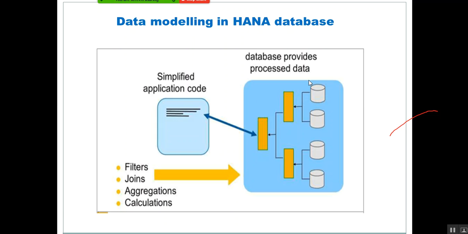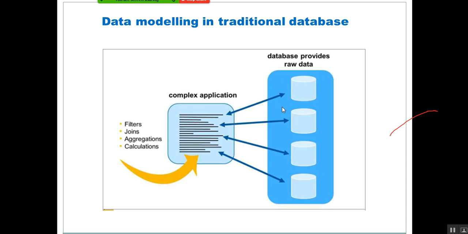But if you go to HANA database, the filter, joins, aggregation or calculations are not happening at the application server level. Whenever you extract data from the database on the fly, in sub-second, the aggregations will happen. The total will be done by whom? By the database server. Here you see, this is the database server, this is the application server.